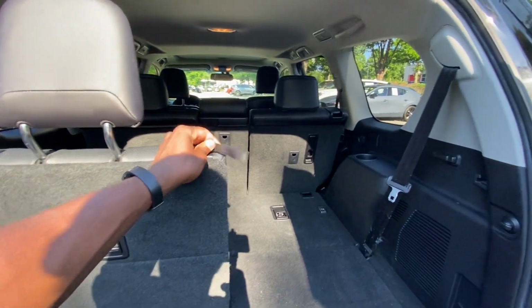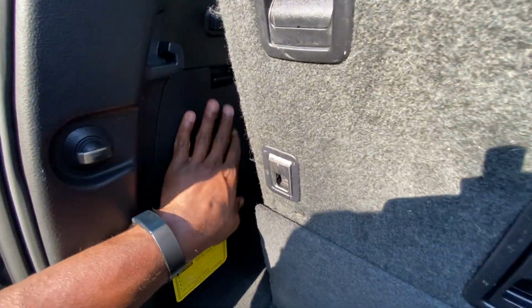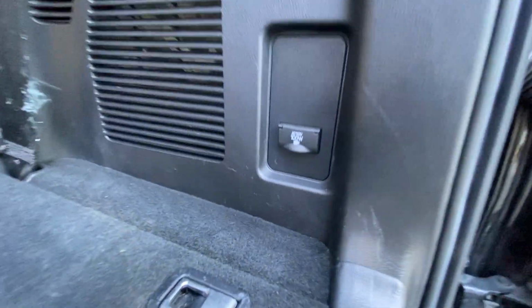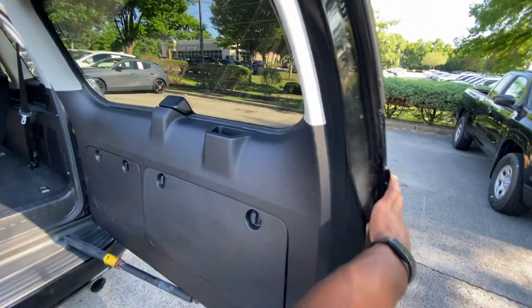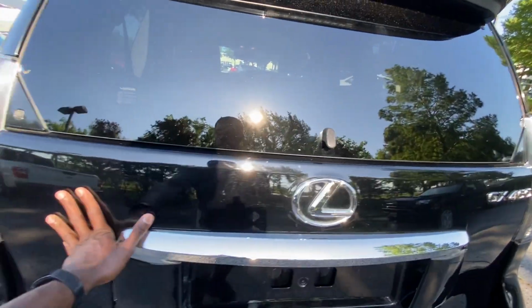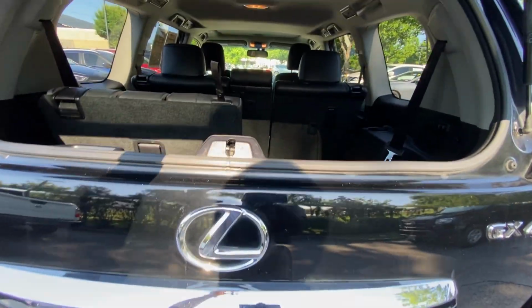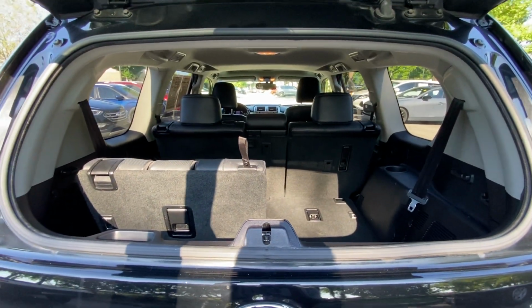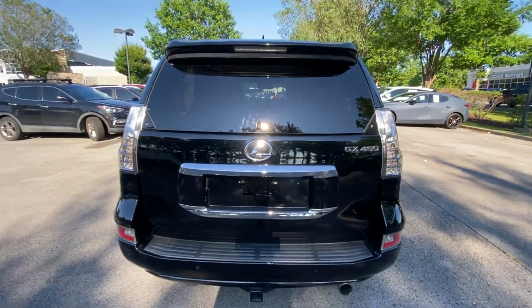And then to fold it back down, you gotta fold the headrest by pulling that, and then go back and reverse. And then a few storage compartments over here, bottle holder on each side. And then we do have a 120 volt 2-prong plug in there. And then additional storage pockets on the back there. So it's pretty nifty. And then if you ever want to lift the glass up, hit that button there. And then you can hang out your boards or whatever without having the whole lift gate up.